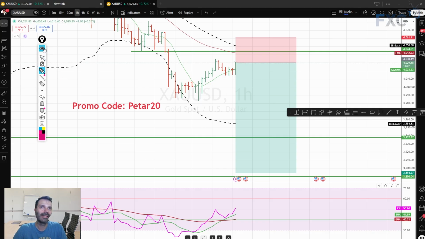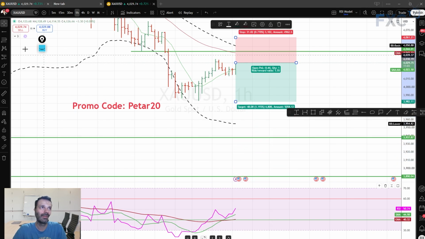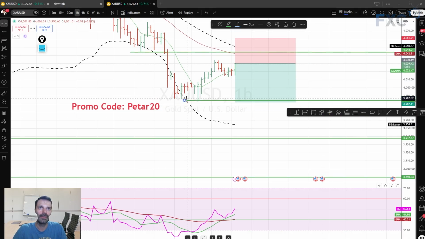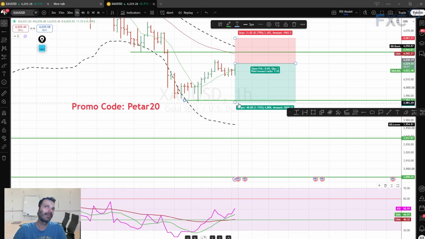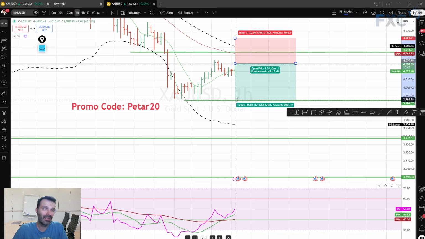On the other side, if we check the risk to reward for the market to just retest the previous swing lows on this time frame, let's just take this horizontal line here. Even if the market just retests this, we have about 1.5 times bigger reward versus initial risk, which is pretty decent just for the market to retest this low again. But this is just for a short position or so.